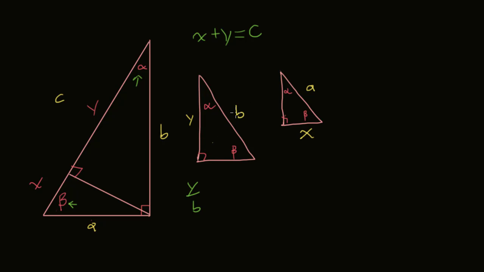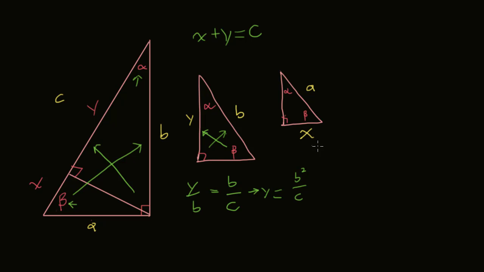So b is our hypotenuse. It is across from the 90-degree angle, and y is across from angle beta. Let's see what sides share that same property on this triangle. So across from the 90-degree angle, we have c. And the side across from beta on the big triangle is b. So the ratio is b over c. And so how can we rewrite y then? Well, if we multiply both sides by b, then b gets canceled here, and we are left with b squared over c.